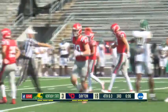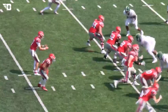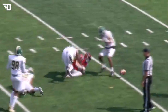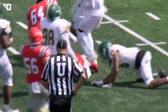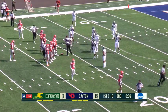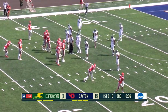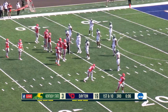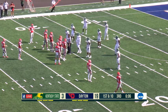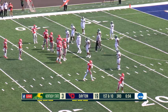Jake Coleman lost the football but Kevin Roberts was right there to fall on it. That was lucky. A similar type of play happened against the Flyers in week one against Robert Morris — Dayton punched out the ball and Robert Morris fell on it, but this time Dayton is the beneficiary. Nice job by Cassiola stepping up in the pocket. Doesn't matter how you get the ball to the receiver as long as they can make the catch. Coleman picks up the first down. Regardless, Dayton's got the ball one yard outside of the red zone with a new set of downs at the 21-yard line.